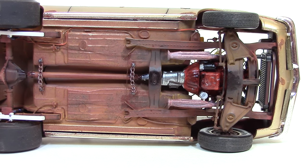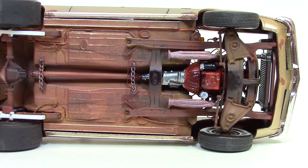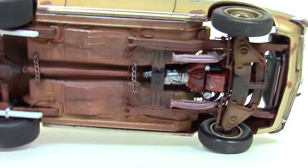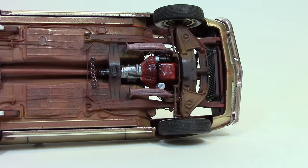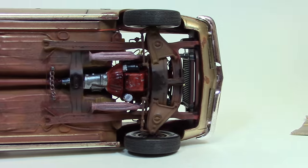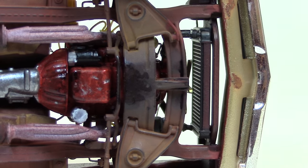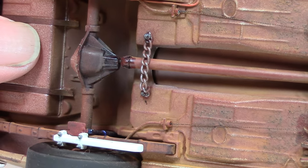Again, textured paints, pastels, weathering kit. Chains, I don't think this is legal today, but in the 80s I actually did see some cars at the strip that were using pieces of logging chain for driveshaft safety loops. By no means is that legal today, I don't think. There's a big block, it's leaking oil, rear seal leaking on the transmission, rear seal leaking on the rear differential.